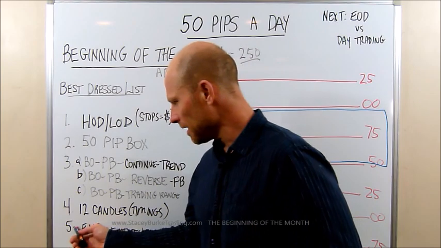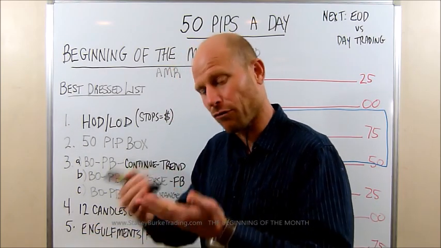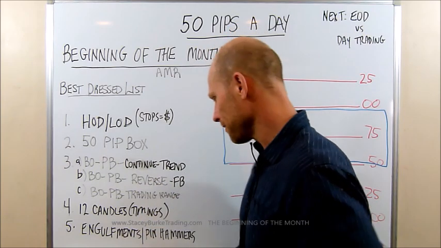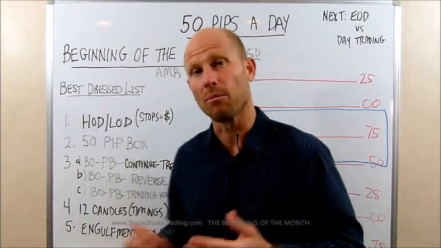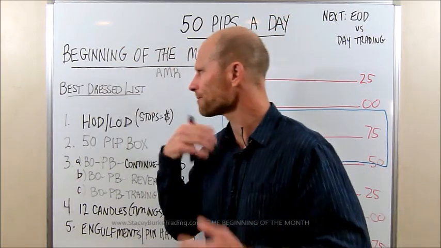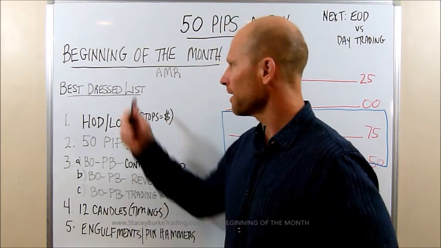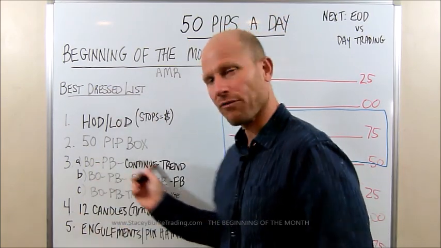It will usually occur in an engulfment or a form of an engulfment, like a 3-bar pattern, a 2-bar pattern, or a pin hammer, or both. So just coming back to this monthly cycle, the market is always in a box. And the market, if it's in a box, is going to do one of three things.